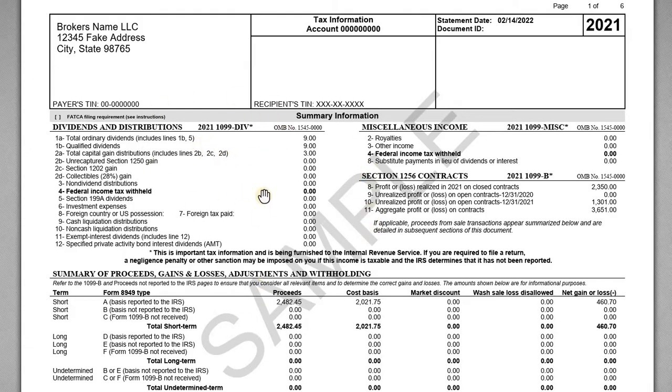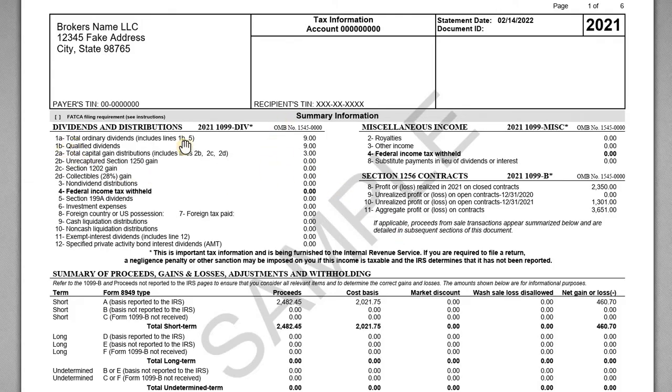So we have the 1099-DIV section up here where dividends and distributions are reported. Then we've got a miscellaneous income section, 1099-MISC. And then we've got 1099-B here for the Section 1256 contracts. And then at the bottom also reporting the sales and other dispositions of other securities, right? So the section we're going to be focusing on here is the Section 1256 contract piece. So we've got line items 8 through 11. These are standardized line items. So on all brokerage statements, you're going to see them classified in the same manner.